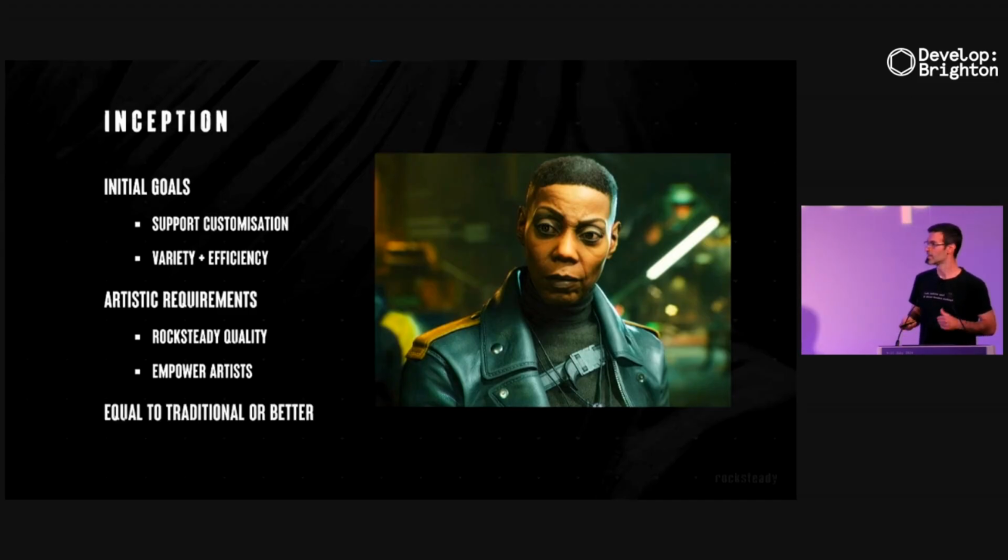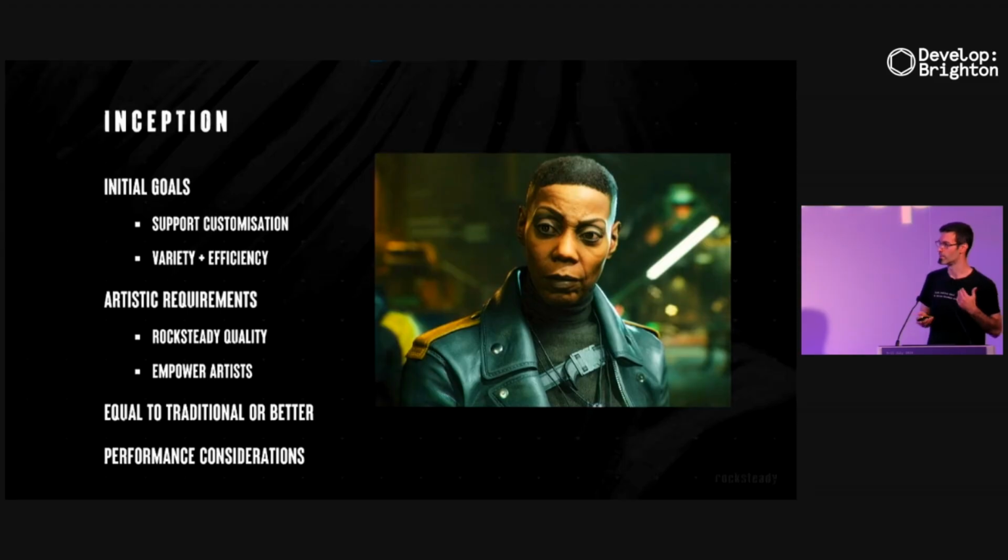It had to be equal to traditional or better in terms of the creative experience, the production rate, and also, again, the quality bar. And finally, there were a number of performance considerations. When we started working on this, there was still a possibility that we might release on the previous generation of consoles, which we didn't in the end, thankfully, and this would have limited a lot what we could do, so we had to be very, very conscious. And also because nobody really, not me, not Lee, nobody in the character team had experience with material layering, there were many unknowns that we had to face.